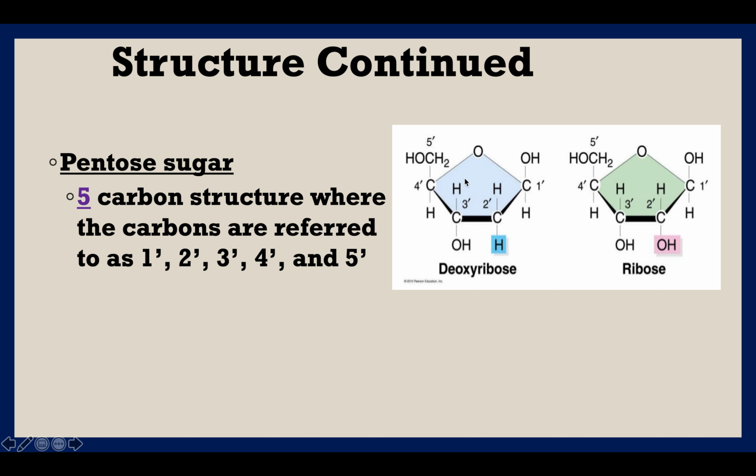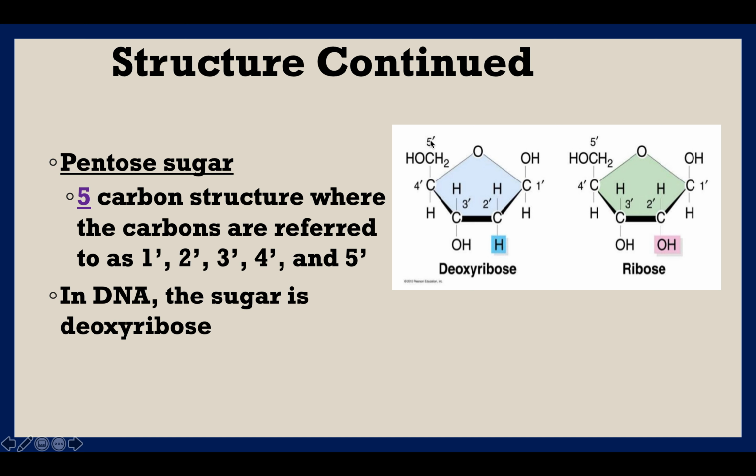So here we can count that the first carbon is right over here, second, third, fourth, and fifth. From this third to fifth carbon is where we get the directionality. So whichever end, if it is the 3' end that is loose, then that is what we refer to as the 3' end. And on the other side, we would expect to have a fifth carbon loose, which would be referred to as the 5' end. In DNA, the sugar is deoxyribose, and in RNA, the sugar is ribose. And I already gave you the names, which should help you remember which goes for which. Again, the D in DNA stands for deoxy, and the R in RNA stands for ribose.